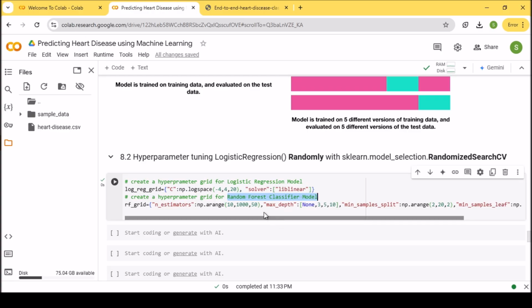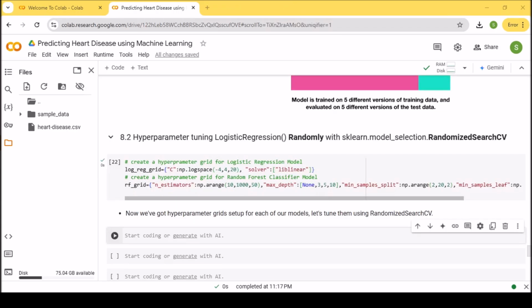Next, we are going to see how we can start doing some random hyperparameter tuning for the logistic regression. After we have set our hyperparameter grid for both the logistic regression model and the random forest classifier model, the next step is to tune them using RandomizedSearchCV.